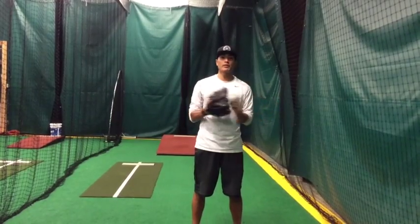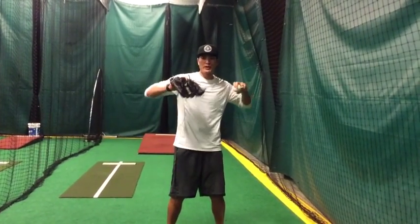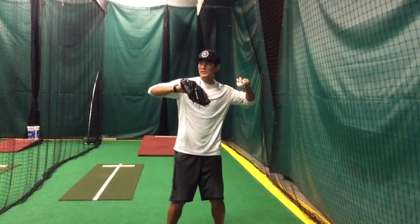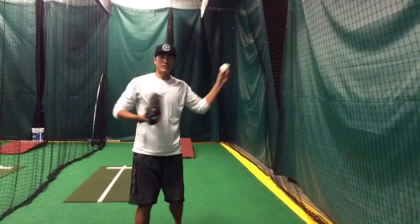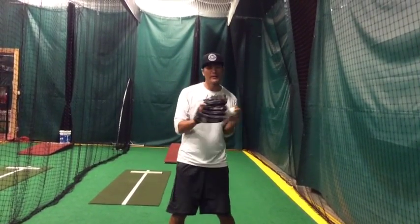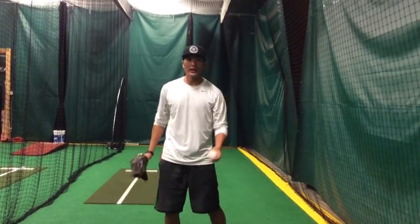The second problem we have with the upper body is sometimes kids learn a habit of coming short out of the glove, just right here, inside of 90 degrees, as I sometimes say. The problem with that is you also have to go out and around as you throw, which can cause a lot of stress on the elbow and leads to short arming of the ball, and you can lose a lot of velocity if you just short arm it. I'm sure you've seen it a lot. Some catchers short arm it, and they don't get a lot on the throw.